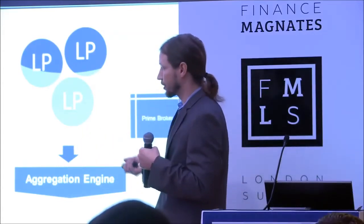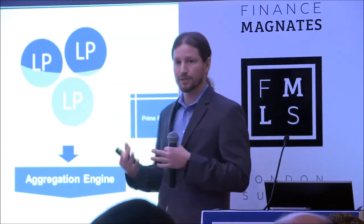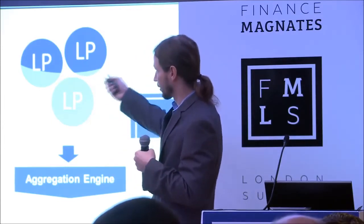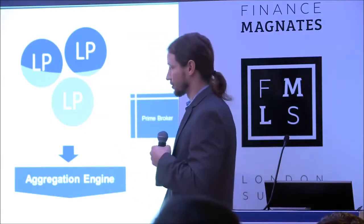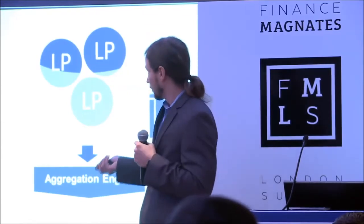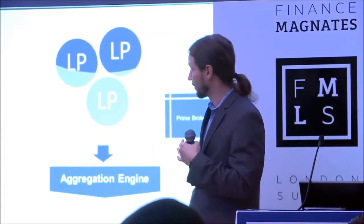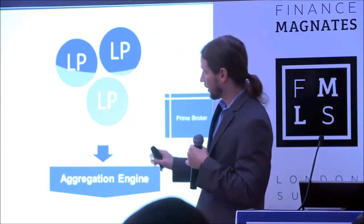Many of the traditional aggregators like CurrentX, Integral, and EBS have struggled. The value proposition to a retail broker is limited without a centralized give-up — without the ability to take executions that occur at multiple liquidity providers and blend them into one clearing account. The other challenge made much more evident by SMB is credit. It's not very valuable to have an aggregation where you're selling liquidity downstream if you don't have the balance sheet to pass that liquidity down. Aggregation technology has played an important role and will continue to, but has challenges in today's model.